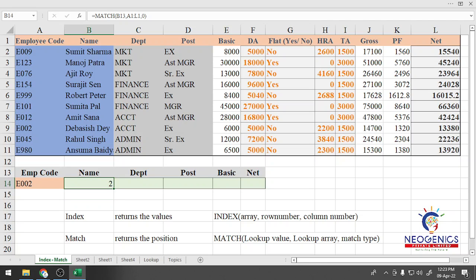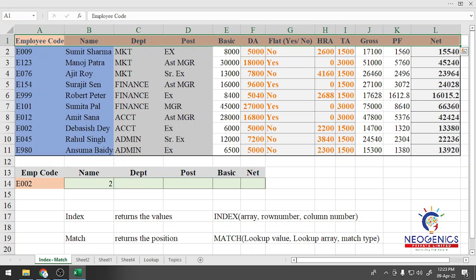What is 2? The 2 means column number 2. I selected from employee code to net, so the first employee code is in the first column and name is in the second column.